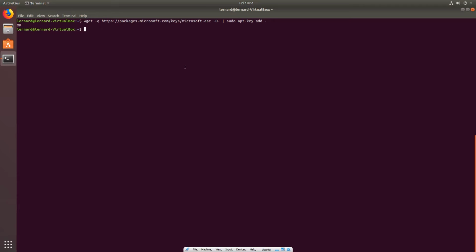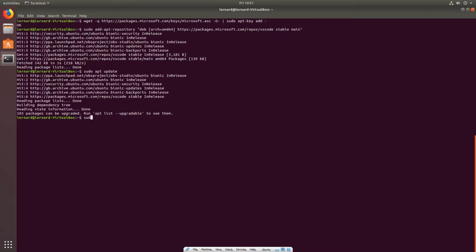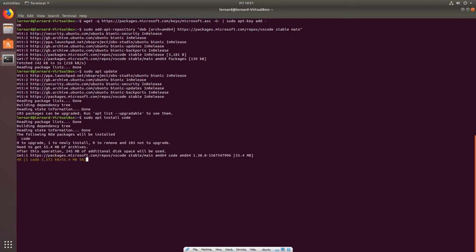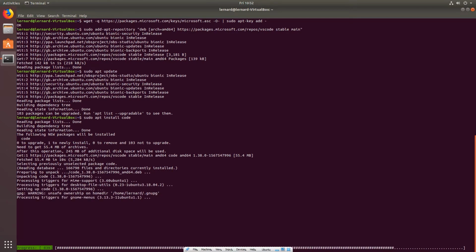Now, let's add the Visual Studio Code repository with sudo add-apt-repository. Now that's added, let's update apt to pick up the changes. And now finally we can install Visual Studio Code using apt. Now unlike git commands that we were looking at, you don't have to remember any of that. It's just a one-time thing to get our editor, so feel free to jettison that information from your mind as soon as we've installed it.